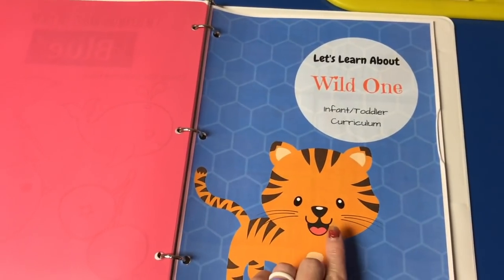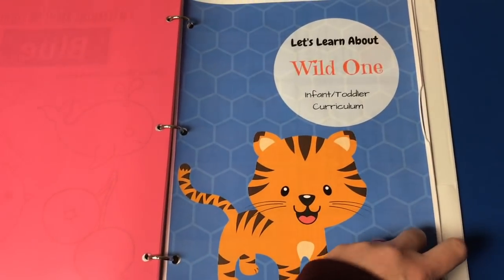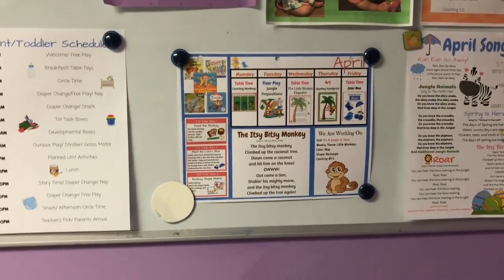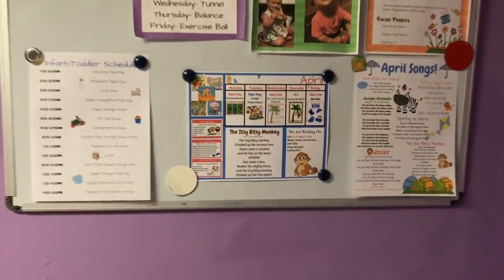So kind of how I set up my binder each week. So this is my Wild One curriculum. So I'll say, let's learn about Wild One. And then my next page always has my weekly lesson plans at the beginning of the week. I just always put those up on my bulletin board, so it's just very easy to check and glance. It sits right behind my kids' table. You can just glance up and kind of see what we have going on for the day.